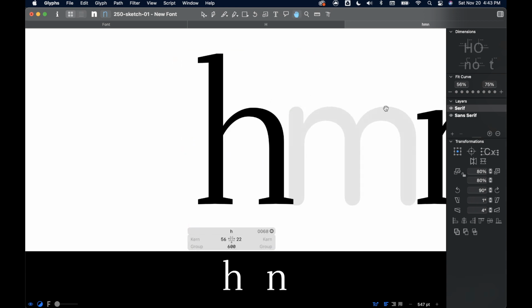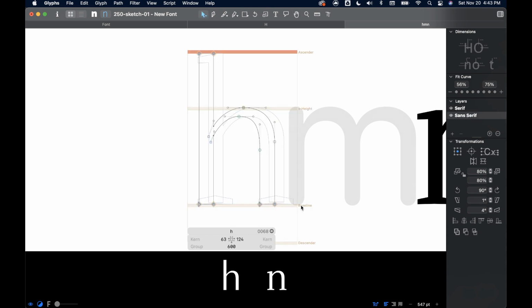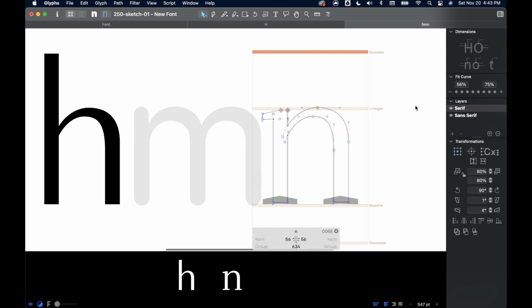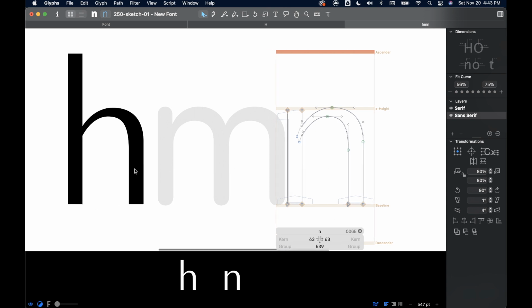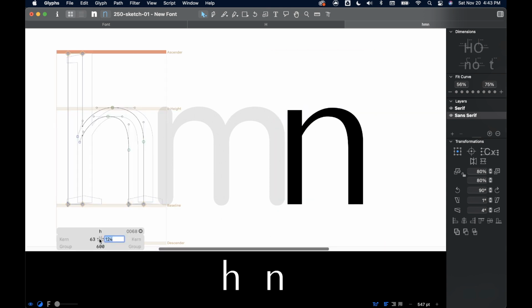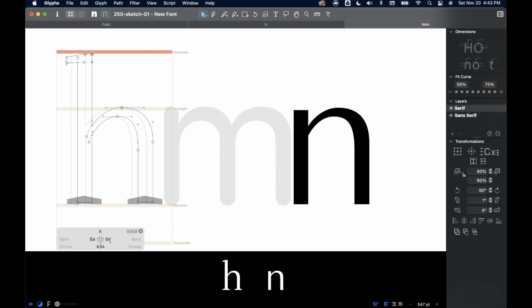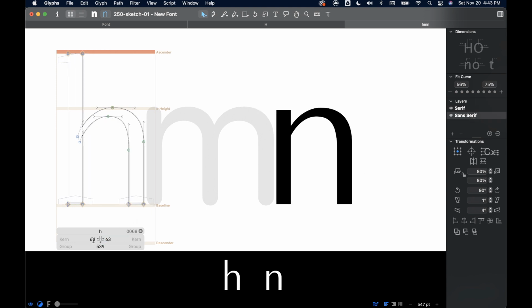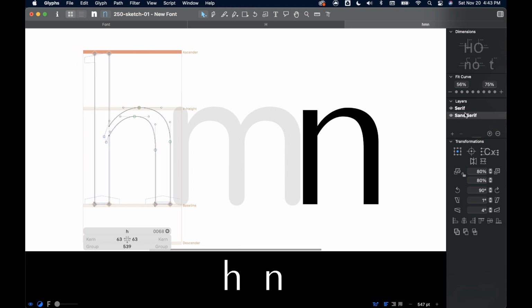When I look at these, looking back and forth to see how it's looking, I can say that looks pretty good. And now before I move on, I want to make sure that side bearing is equal. In my lowercase n, you'll see the serif version has 56 on either side, and the sans serif version has 63. So we'll quick set that for our h. 63 and 56. Let's make sure it did that on that sans serif side. Nope. So we'll have to hit enter. And just like that, we have our lowercase h.